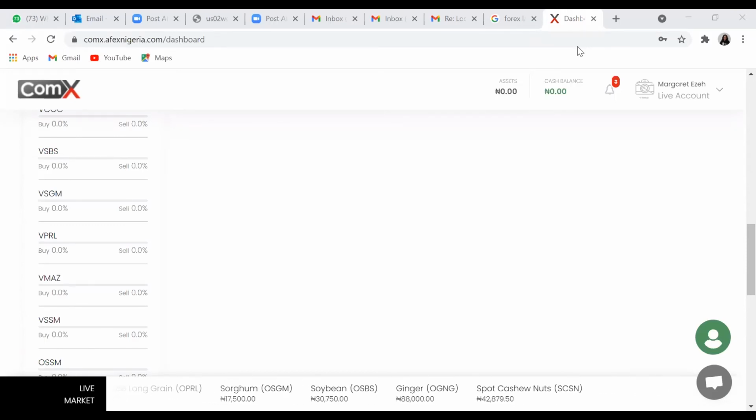Yes, I think the FETC is currently doing 40%, but that is because the FETC is like a basket of different commodities, where the return on investment is tracked based on the performance of the collective commodity in the basket and not the individual commodity. So if you are looking at the individual commodity, you might not have a percentage as high as that, but because it's a collection of different commodities, that is why we have it as high as 40% for the FETC.